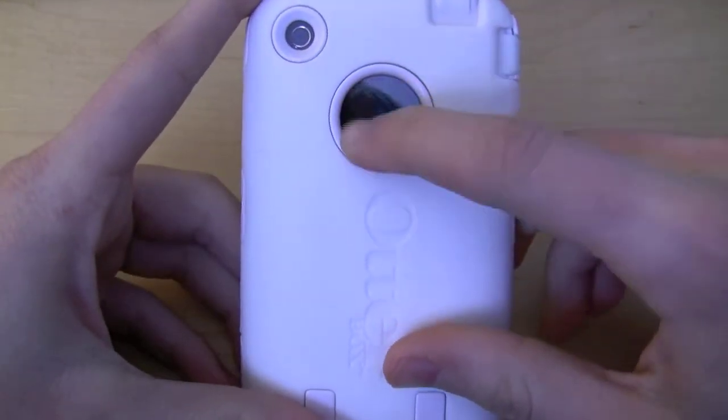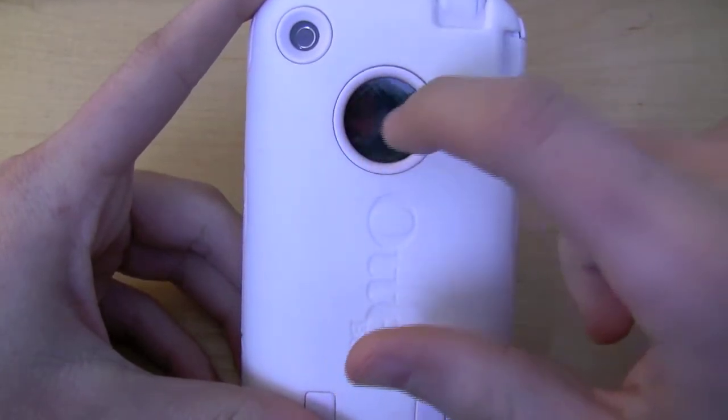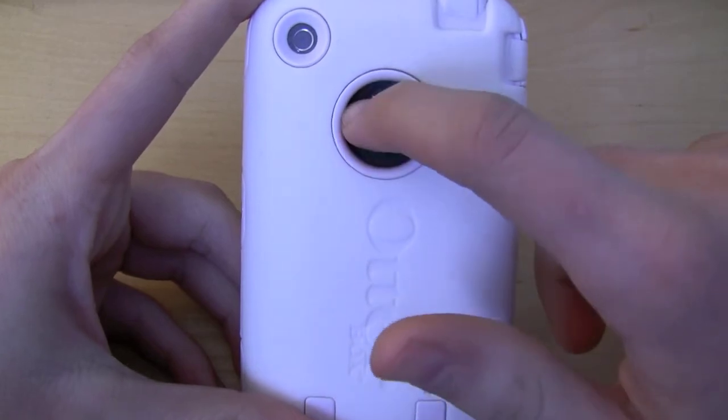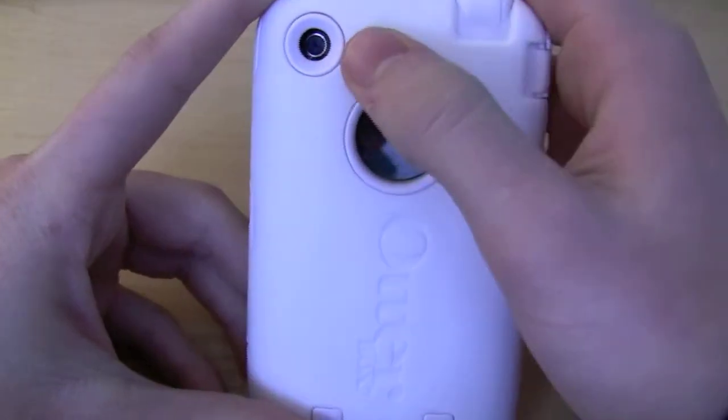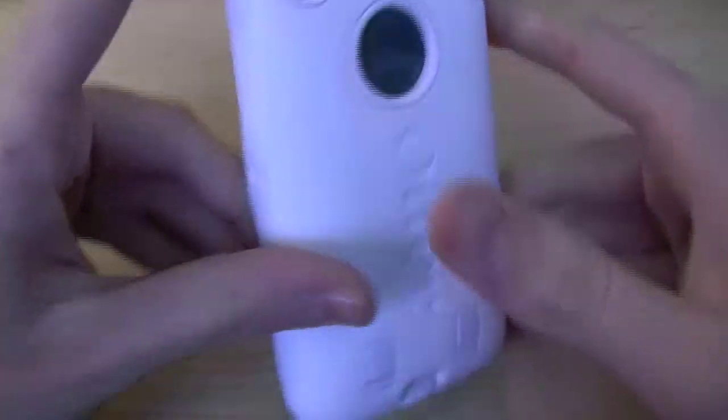Now I have a skin on the back of this, but this hole right here would show you your Apple logo, and there is a piece of plastic there protecting it so you can see it but it is still protected. Same with your camera — there is a little piece of plastic so your camera is never actually exposed.